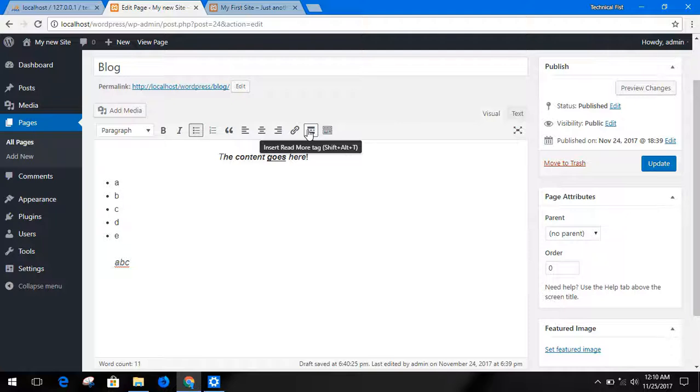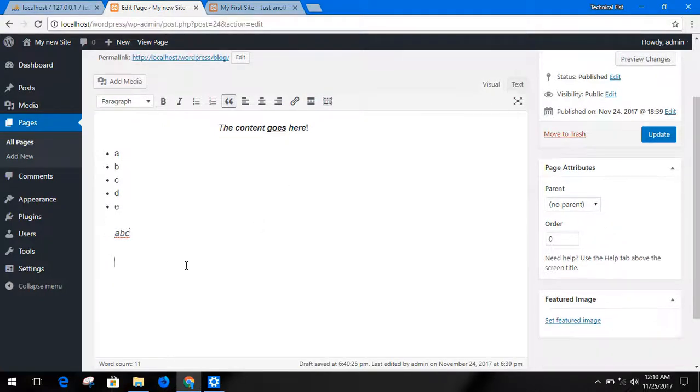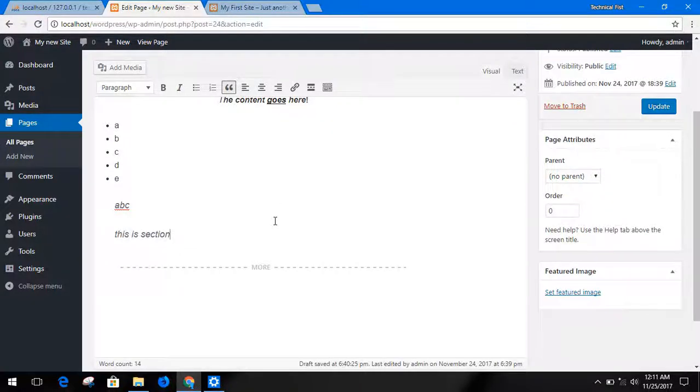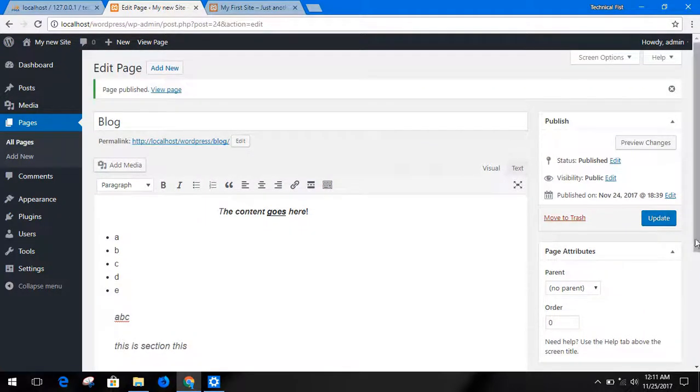And this is the toggle read more button. You might have seen in some posts that it gives only 4 to 5 lines and it gives a button or something else, the styling of read more, read more article, click here to read more, load more. Those all can be done from here. So suppose, let me give you an example of doing this. This is section and I am inserting something, read more. Sorry, it appeared here, this is more. So now I am updating this page.